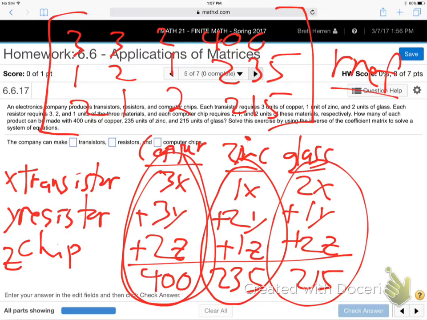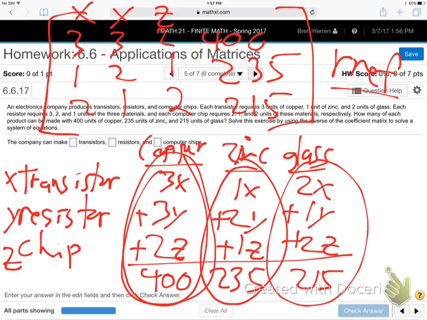See what I just did, guys? I turned it sideways because you do have to have the X's. You have to have X's all the way down here. In fact, I should just say this: you have to have X's here, Y's here, Z's here. And that's what I now have. Everybody good with that? Am I confusing you? Just making sense? So when you put it into your graphing calculator, you do have to have X's down the first column, Y's down the second, Z's down the third.